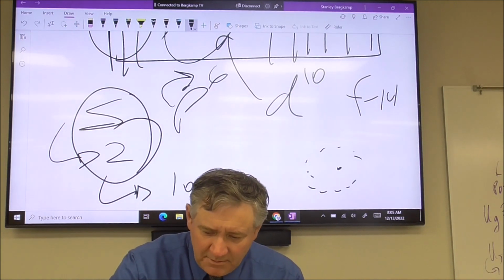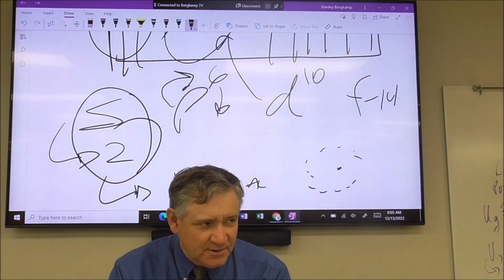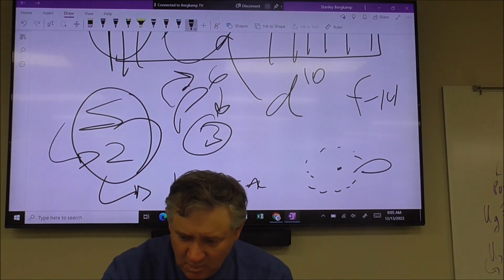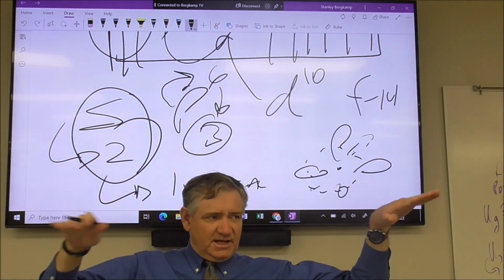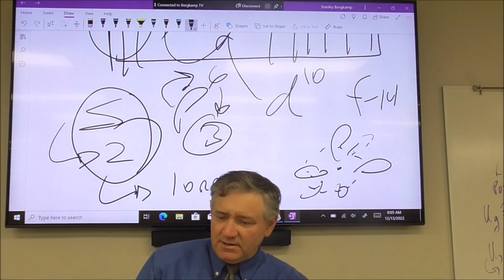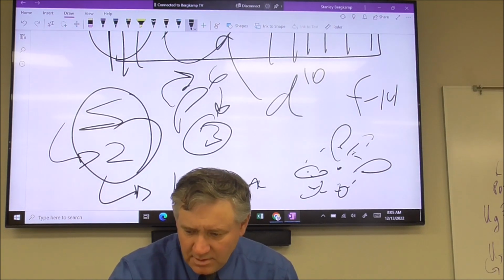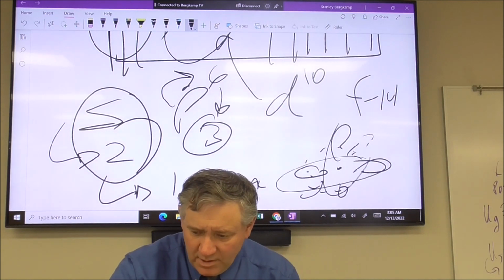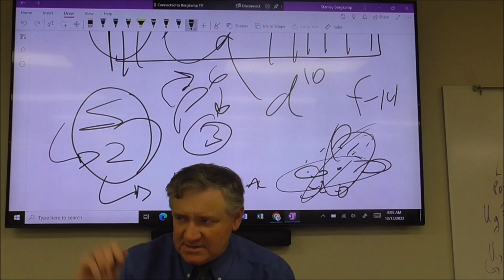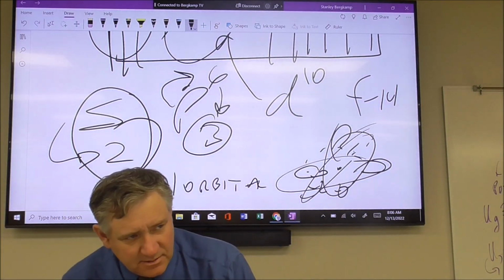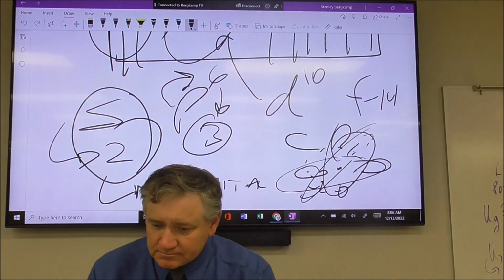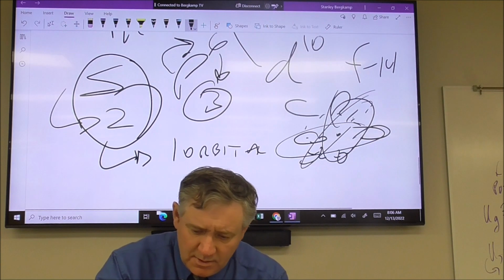So how many orbitals are in the P sublevel? 3. Those are like pear-shaped. So there's 1, 2, and 3. Those lay on the axes, like an x-axis, a y-axis, and a z-axis. So x, y, z, 3 orbitals. D is going to have 5. Those get weird because they exist in between. F is even weirder because that's like a donut shape wrapped around P orbitals. I'm not expecting you to know that. Just general background information. So you can use that shortcut.